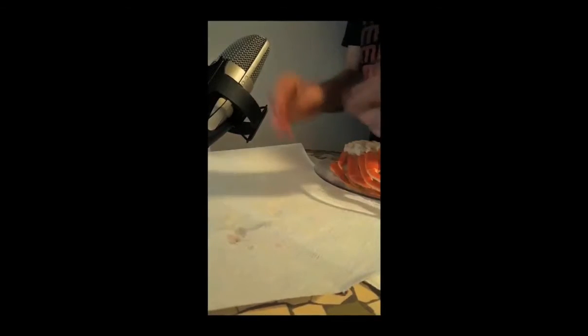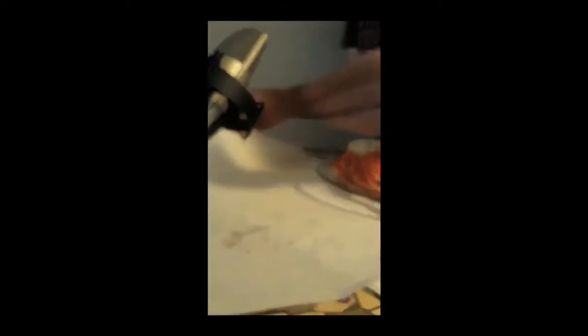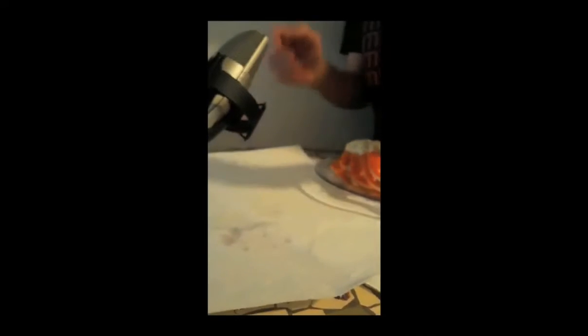That ought to do it. This is to keep the crab juice, the stinky snow crab juice, off the table.